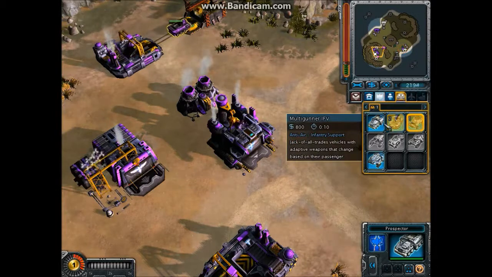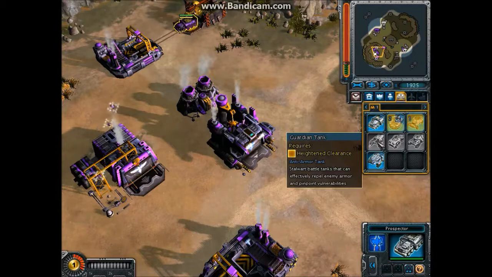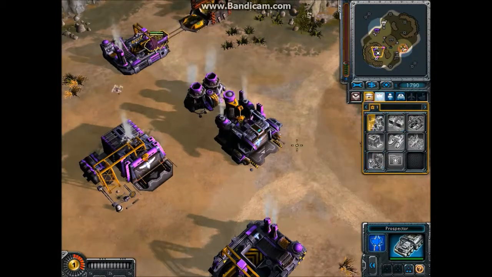Okay, and these are first tier units, all these things I got. I can't make Guardian Tank because I need to make this upgrade first.